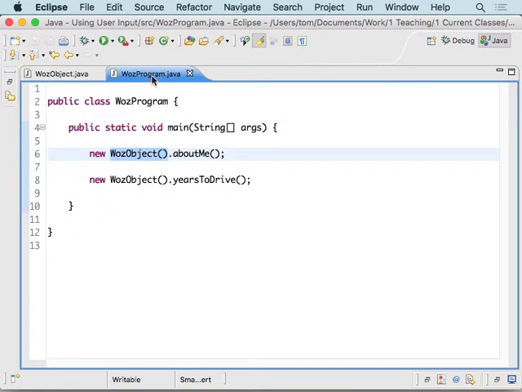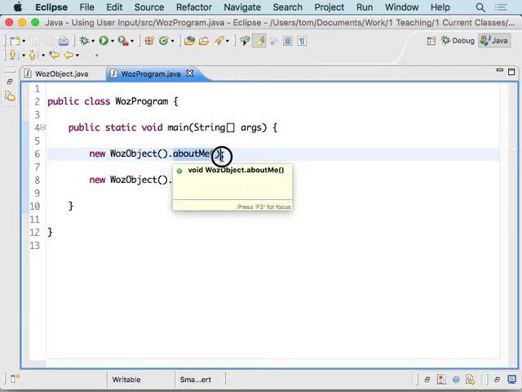Over here in the program, what we're doing is we're saying, go ahead and use the blueprint to make one of those objects. So new tells the program that we're going to make a new object, okay? And this tells it which type of object we're going to make. And then this tells it that we're going to do something with it and what we're going to do, okay?